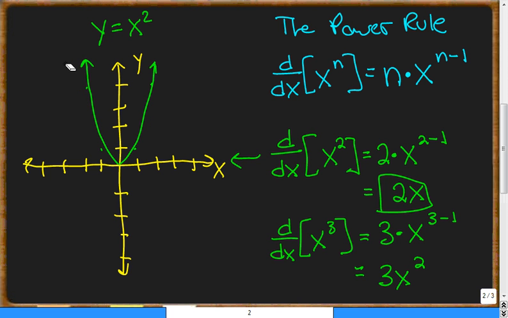So what about if I wanted the slope as x equals 0? So if I plug 0 in, 2 times 0 would be 0. Well, look, the slope at this point is 0, because it's a flat line. And likewise, I can go around and keep doing this as much as I want. But the idea is that because we have some sort of power here, our slope is now changing very differently as we move down the axis. So we have to have a function describe how our slope changes.